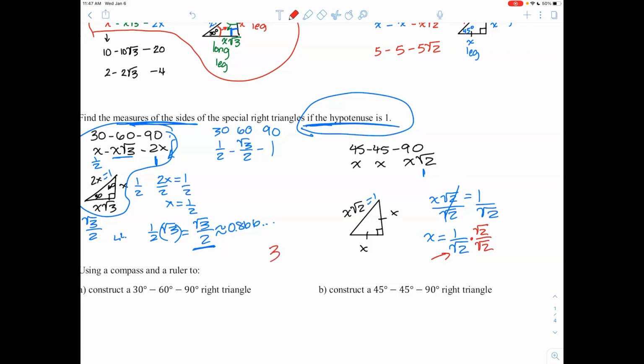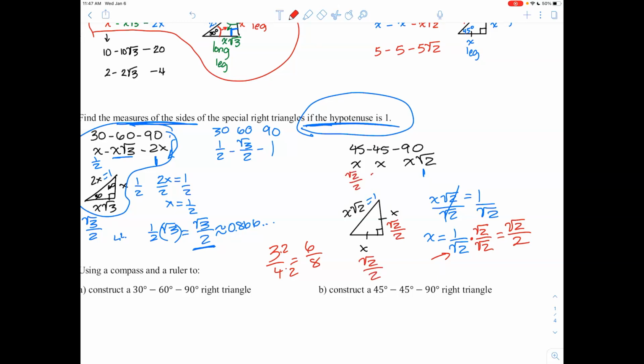It's kind of like taking 3/4 and rewriting it to 6/8. You just multiply the top and the bottom by 2. We're just rewriting the fraction so that the denominator is rational. So I'm just going to multiply the fraction 1 over the square root of 2 times the square root of 2 over the square root of 2, which is 1. And anytime you multiply times 1, it's still 1. But that moves the radical to the numerator. And the square root of 2 times the square root of 2 is the square root of 4, which is 2. And so the measures of these sides would be the square root of 2 over 2 and the square root of 2 over 2.